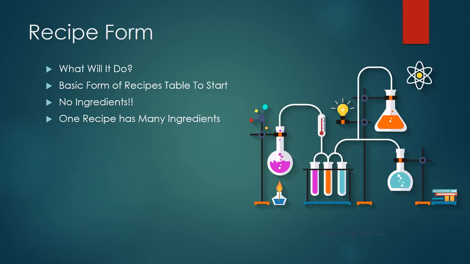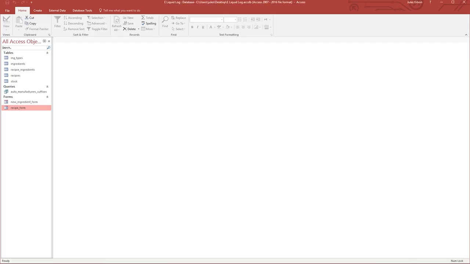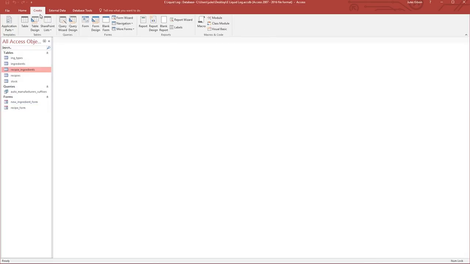That means for one recipe, we need to be able to display on that page potentially an unlimited number of ingredients. So what we're going to do is create a new form for the ingredients, which we shall do by selecting the table, create, and rather than a standard form which is going to show us one record, we want a form that's going to show us many records. In fact, as many records showing the ingredients that belong to the certain recipe that we happen to be looking at.